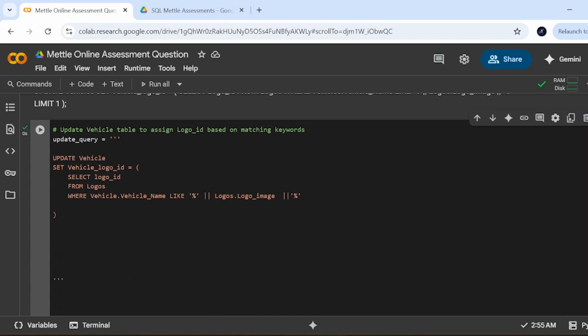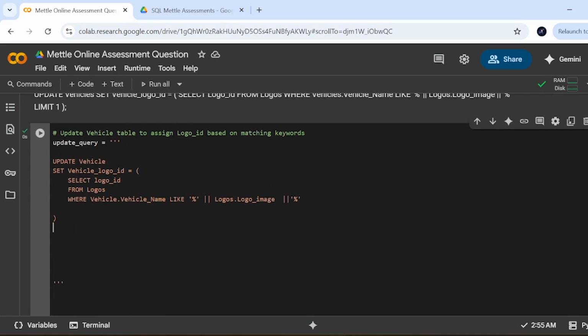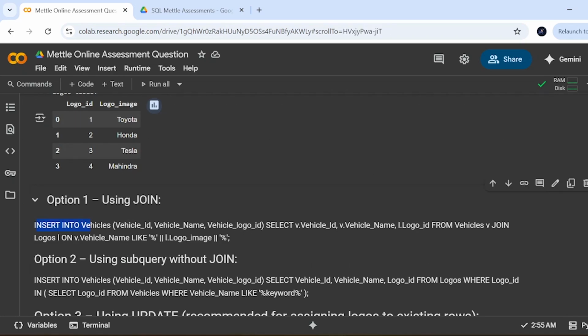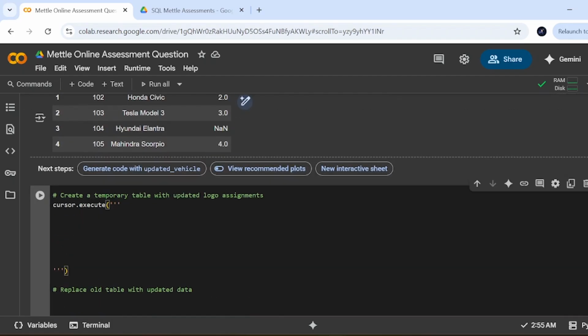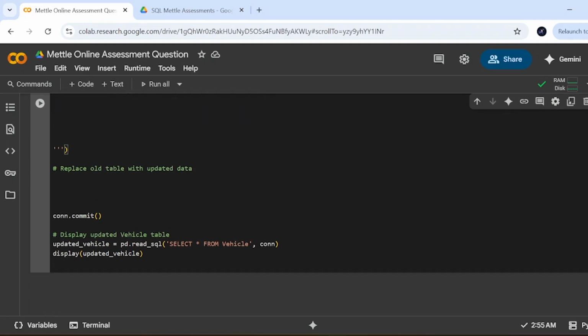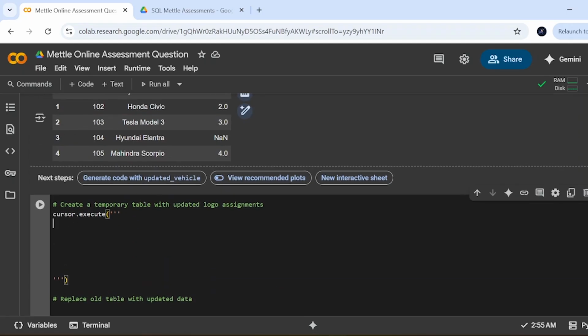Now coming back to the question, if we want to solve this using insert into, how we can do that, because we are here to just learn. We will learn, we are not stuck to any one question, right? Okay, so how can we do that? So we don't need to worry about anything else here, we just need to write our query. So I will just write my query.